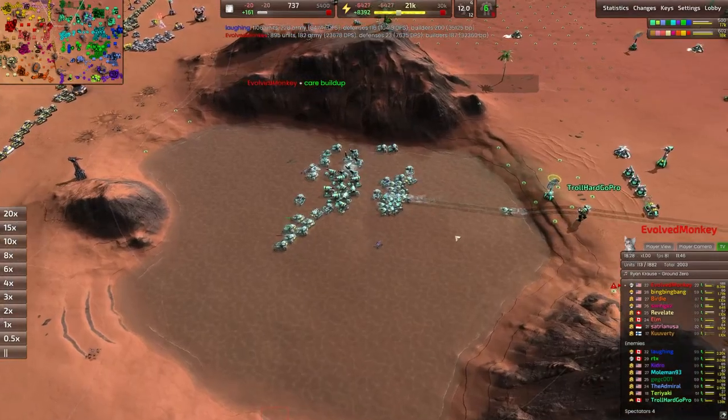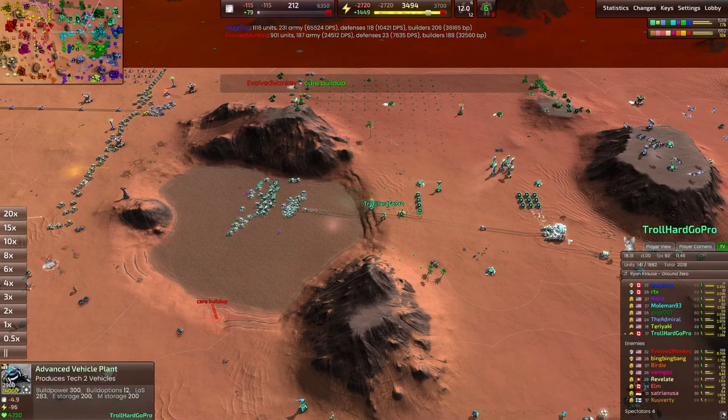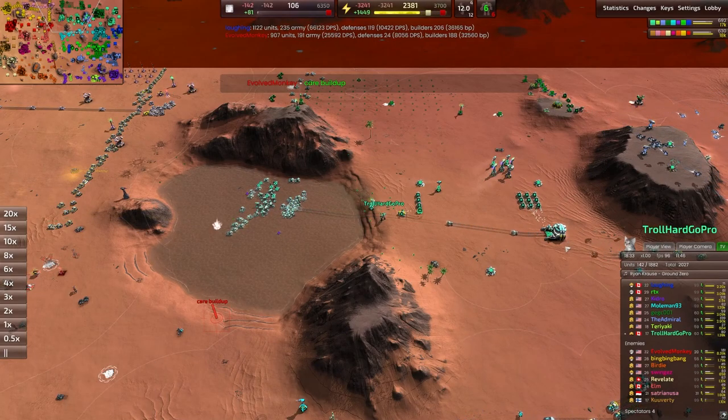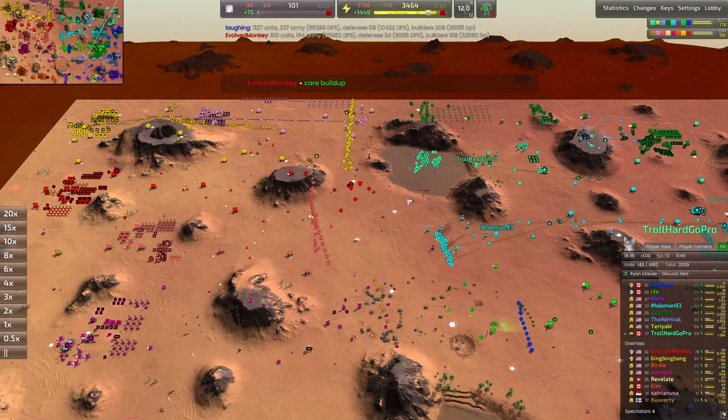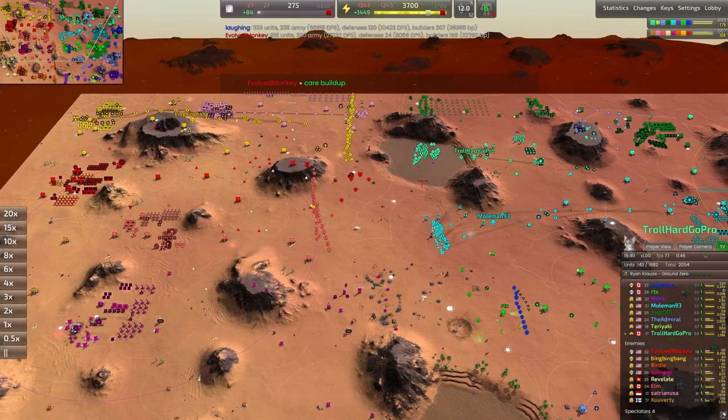Lots of lightning tanks coming up. At this point, I would love to see some bulls, too. I think mixing in a bull or two would be really, really nice. Just start the unit production for those. They're going to come out really slowly, but while you're not under any pressure, getting one or two of those out would be really, really critical in shutting down that early T1 tank production.